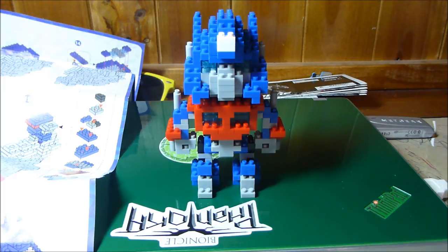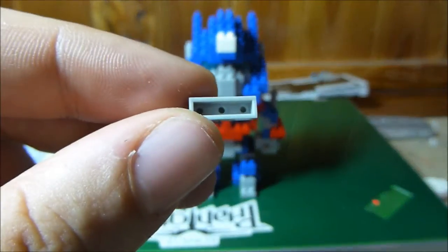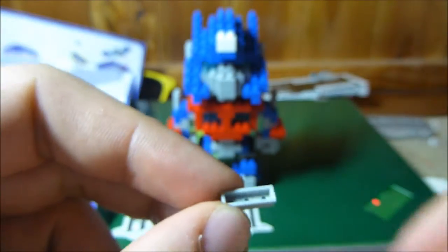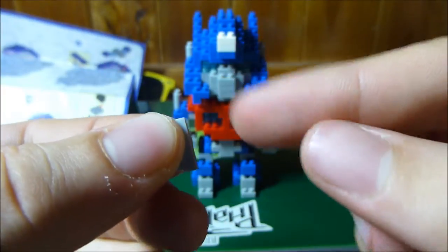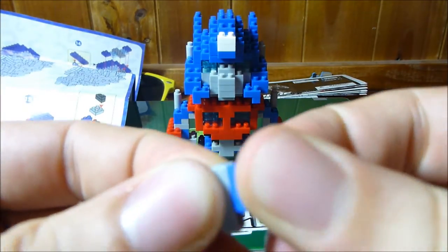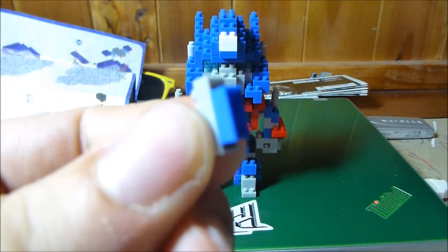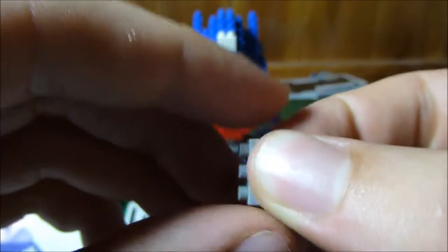One thing that is kind of difficult sometimes is if we look at the long pieces here, I can show you one of them. Unlike Lego pieces where they're sectioned off, they're actually hollow on the inside. And this means that pieces can slide in and out. So if I get this piece here and we combine them, this can happen. As you can see, it just fell out because it wasn't clicked in properly. And I'll demonstrate again with a blue piece here. If I clip that in, you can see how it very easily slides up and down, which can be good if you construct it wrong. But if you construct it correctly and it slides out of place, it can be very, very frustrating.